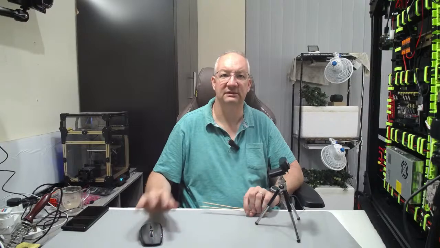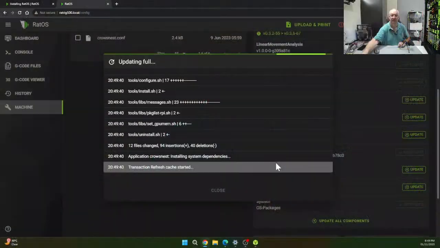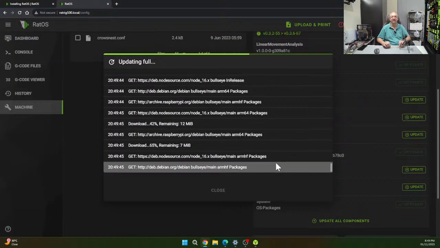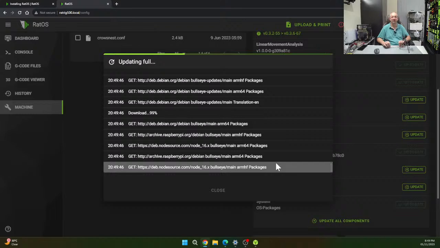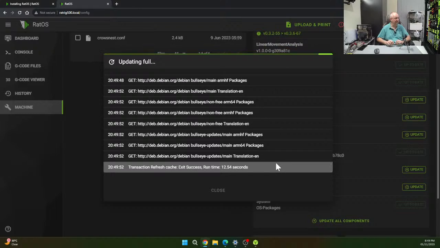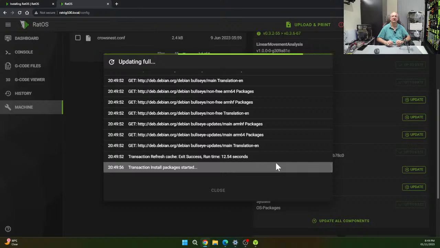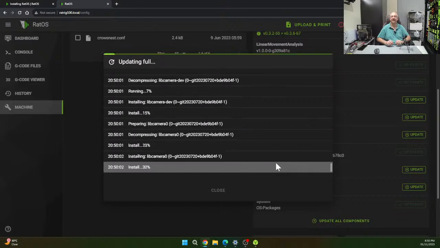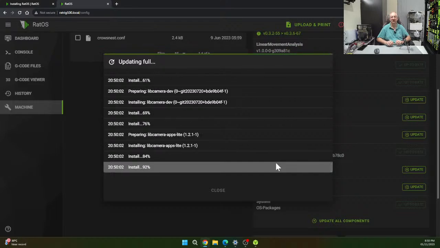Let's update all of these packages quickly, and you can see it's now doing a full update. I'm going to run a full update just to hopefully eliminate any possibilities, although it wouldn't make sense why I couldn't see it in DFU mode. I don't think it needs to be fully updated, but let's do it. There's no harm in updating.